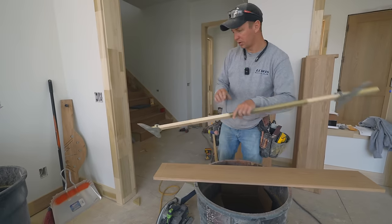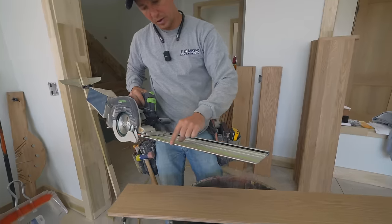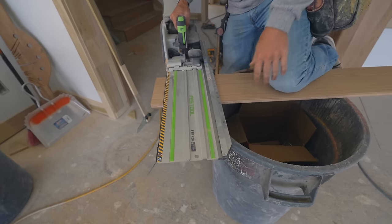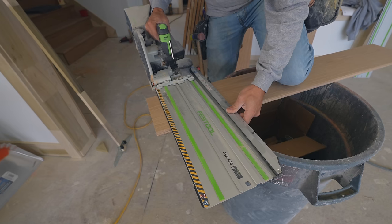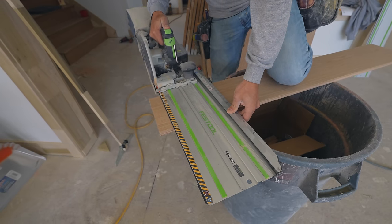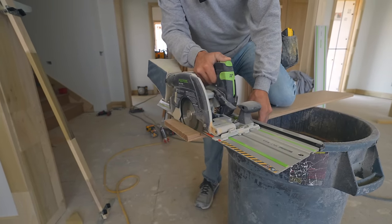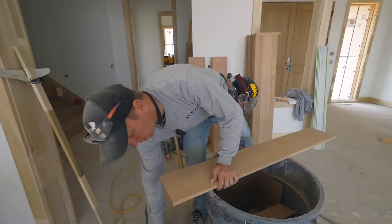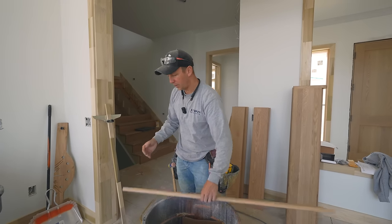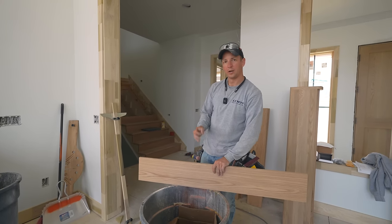Now I'll go ahead and take the tread gauge off. With the HKC, you have your black splinter guard on here, which is awesome. If you've got a fresh splinter guard, all you've got to do is throw your left leg up over the top just to stabilize things. Then you're just going to align the edge of the black splinter guard with your pencil line and make the cut. In this case I'm just cutting it off square — I could do a bevel, but I've been doing it square and I'm pretty happy with the results, so I'll keep it simpler.